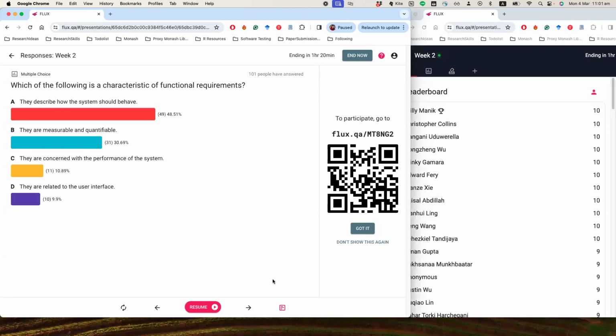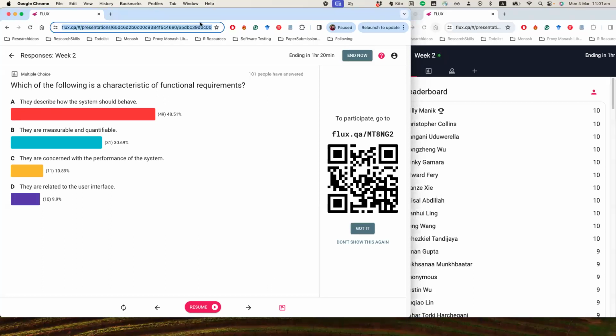But this question asks which of the following is a characteristic of the functional requirement. The main purpose of a functional requirement is that it describes how the system should behave. But are the characteristics measurable and quantifiable? Is that true?